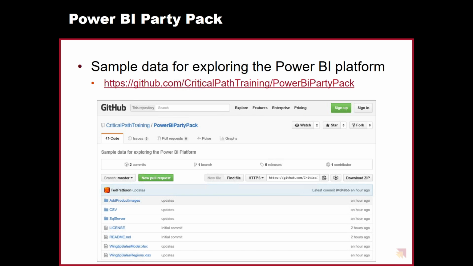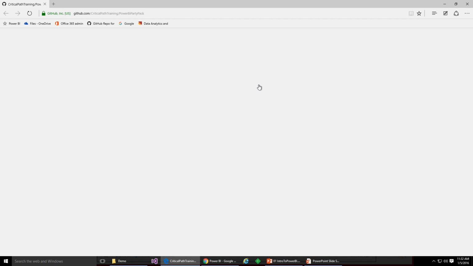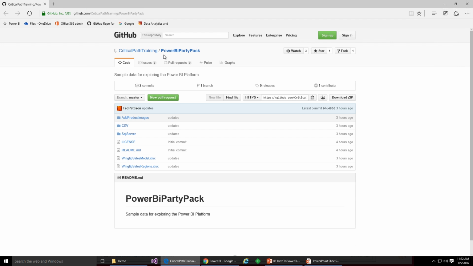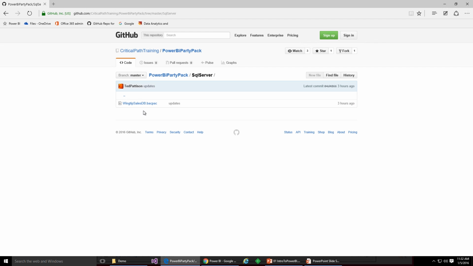Now, I'm going to use some sample data. There is one particular place that you might want to go look at, because this is where the data is coming from right here. There is a GitHub repository. I think we've already sent you an email with an easier way to download the zip file. But what you'll see here is I have things like the Excel spreadsheet I'm going to use. If you look under SQL Server, there's a file that you can use to restore the database that I'm going to use tomorrow to pull data from to do the data modeling.